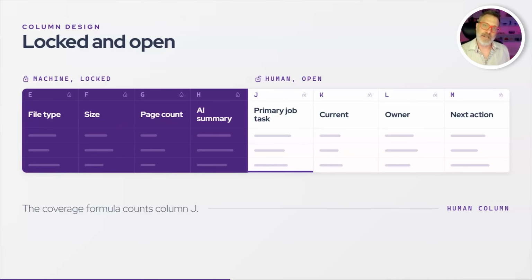The AI can suggest an alignment. It cannot assert one. And in about 8 minutes, I'm going to show you that this isn't a policy I'm asking you to take on faith. It's built into the formulas. Machine for breadth and tedium. Human for judgment. If you take one thing from today, take the fact that the line was drawn somewhere visible inside the document itself. So anyone who opens that file can see what the machine claimed and what a person still owes.